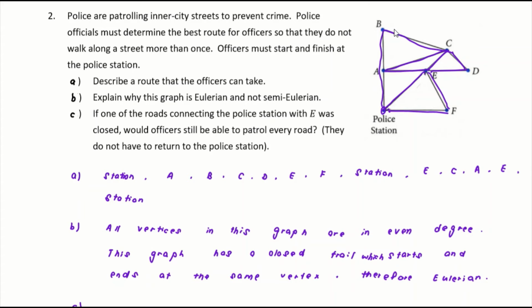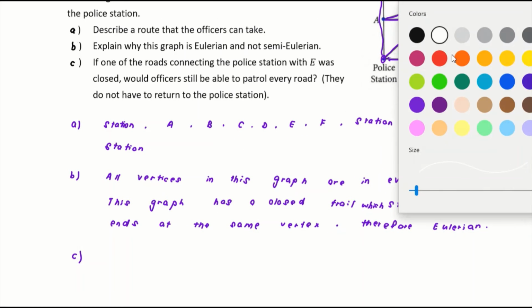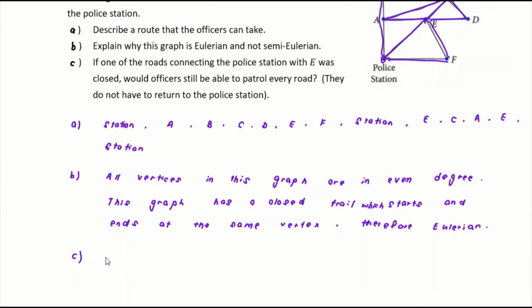So which means that I go all the way outside, then I go to E first, then after that I go to EC, then I go to E. So in this case, I cannot go back, right? Because if I go back, then I'll repeat this edge. Which means that I do not fulfill the part where it is the best route that you do not repeat the edge. All right, so that's the idea. So C, the answer is yes. Oops, sorry. Because the question asks, would the officer still be able to patrol every route? So yes.